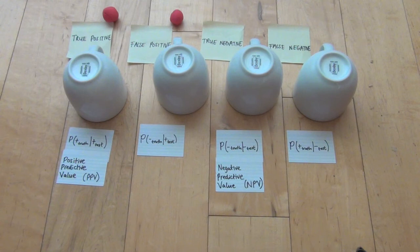The positive predictive value is not the same as the sensitivity, and the negative predictive value is not the same as the specificity of a test. The way I got my head around this was by realising that predictive values are literally about prediction. What do you do when you predict? You say something is going to be a particular way, and then you find out whether it is that way or not. The test predicts that you're positive — what is the chance that you are actually positive? That's the positive predictive value. The test predicts you're negative — what's the chance that you are actually negative? That's the negative predictive value.